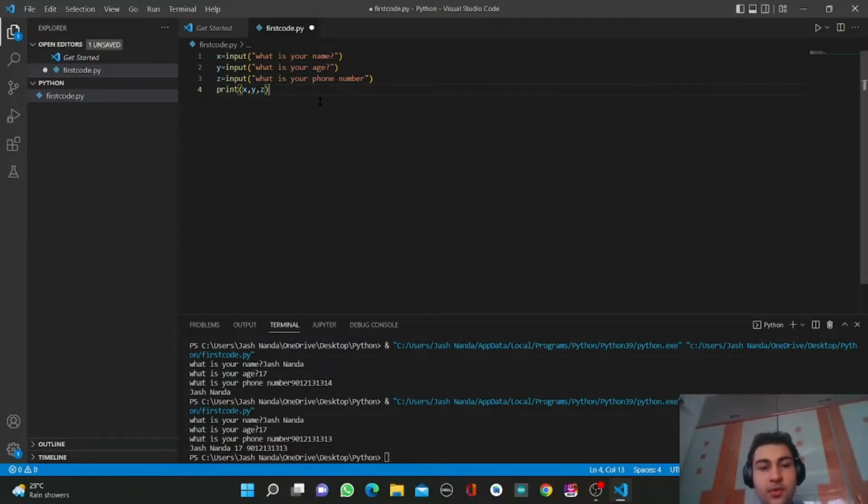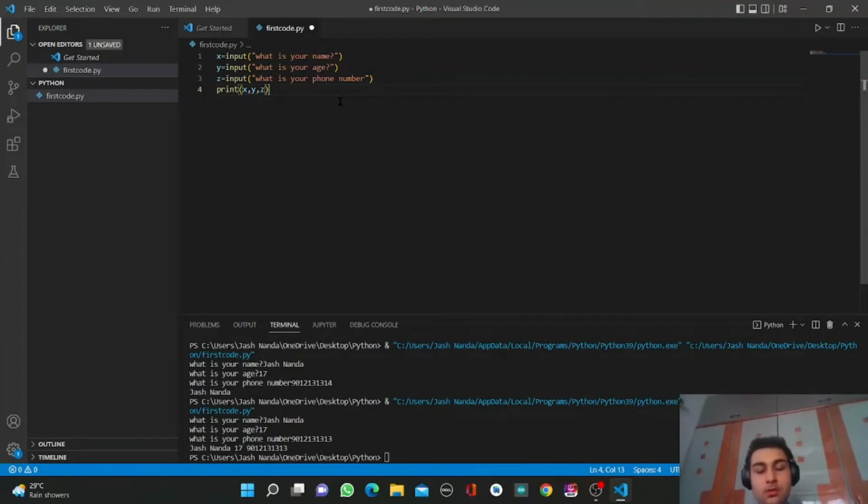Now we can perform various functions with these variables, but the code is not always straightforward. Any code can have multiple outcomes. When you ask Alexa something, Alexa can perform various functions. You can ask Alexa what is the time, then it will give you the time. If you ask it what is the date, it will give you what date it is.